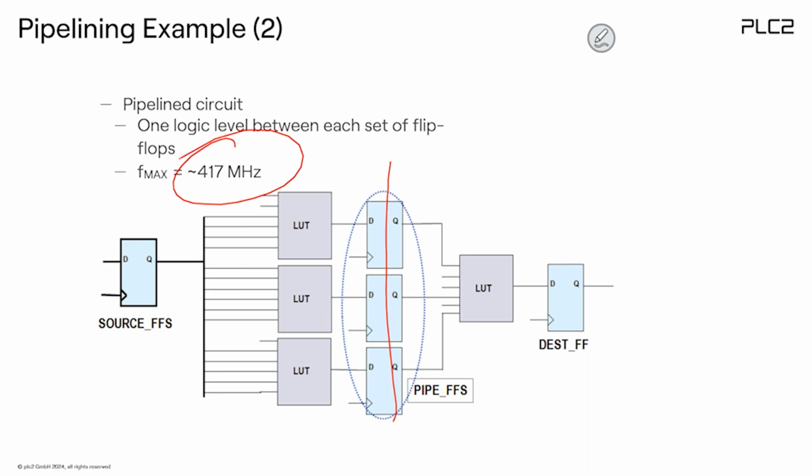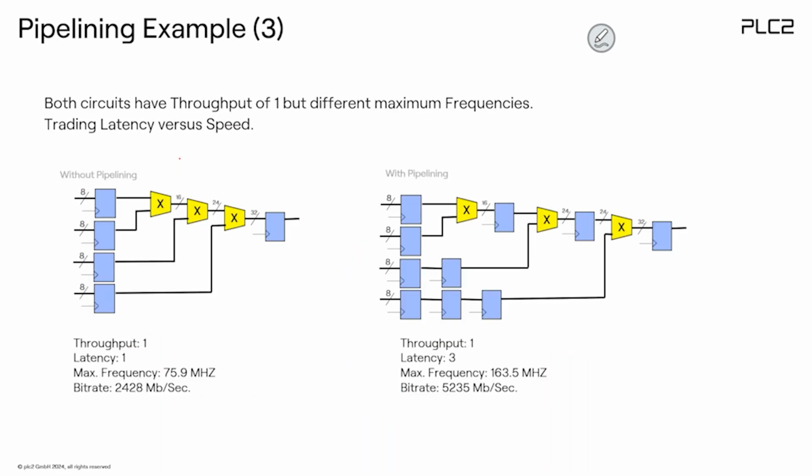Of course, what will happen? I will increase the latency. The latency will be increased, but the throughput will be doubled. For example, I have some data A, B, C, and D, and I just do multiplication, and this is the result. If I do this, then I have throughput 1. What is throughput? It is how long it takes to get a new value; the result comes every 1 clock. Latency is 1, meaning 1 clock, but the maximum frequency would be 76 for the given technology.